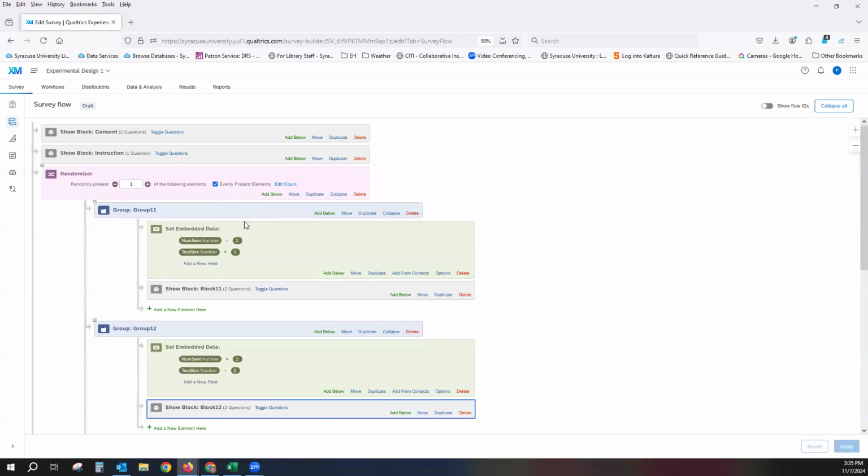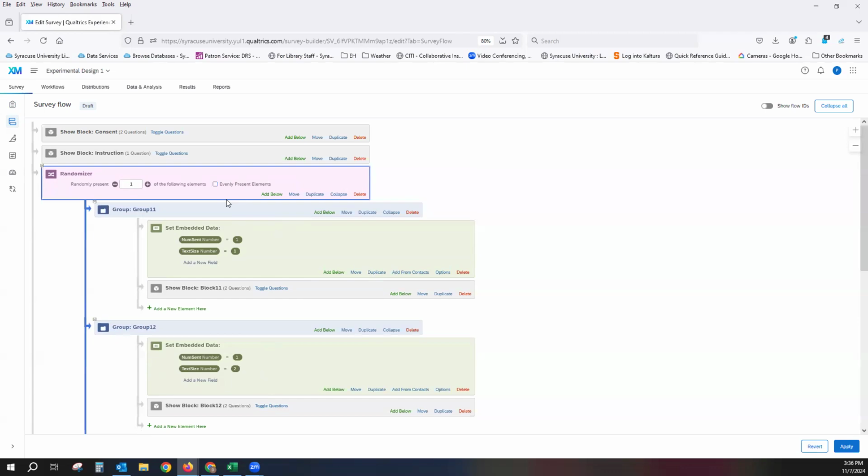What this will do is Qualtrics will do its best to make sure that the same number of respondents are assigned to each of these groups. If this were not checked, you could get a different number of people in each group, and it might be close, it might be way off.